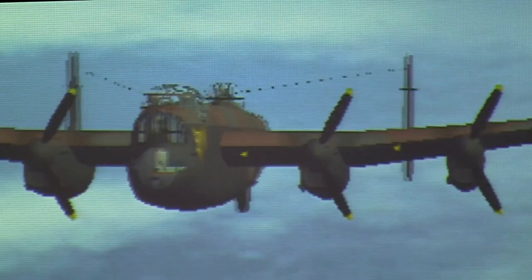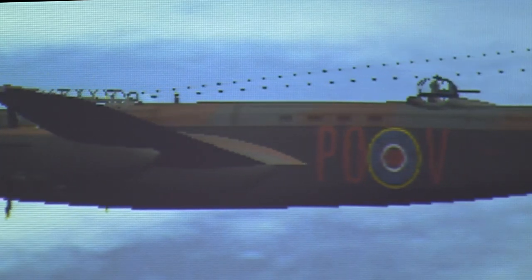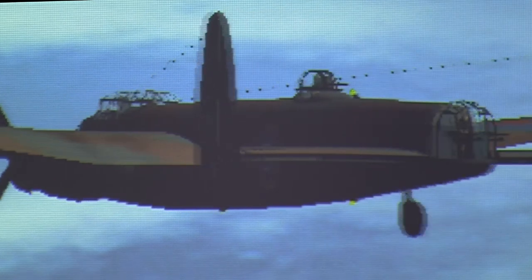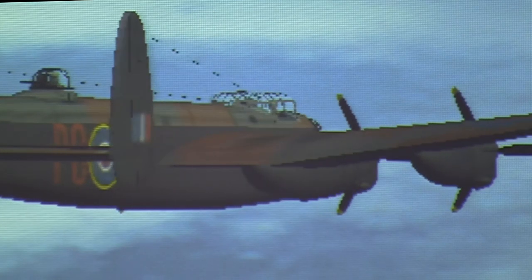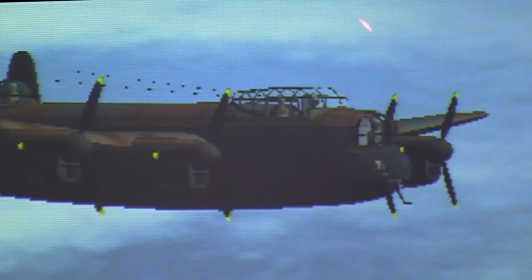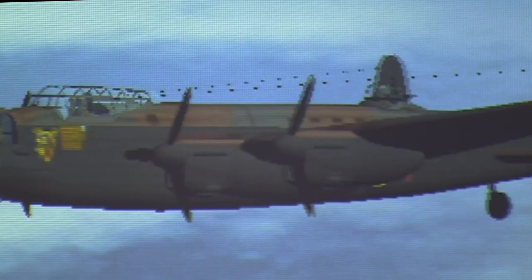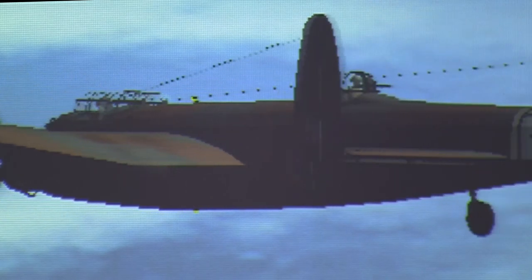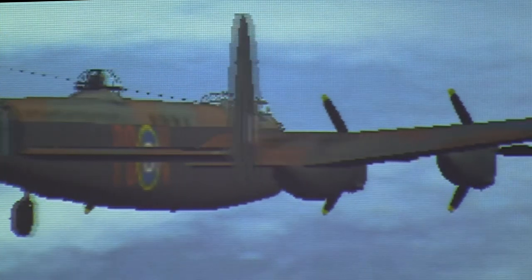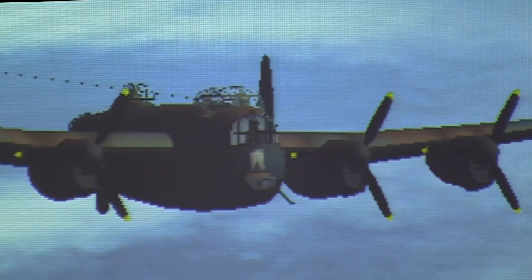You want to keep on improving things — now we're into the Second World War. This is an Avro Lancaster. We have one on the other side of the parking lot — the big silver airplane. Notice it's only got one wing now. The landing gear retracts up into the nacelles, getting rid of some drag. The pilot is enclosed, unlike the Sopwith where he was out in the open. The gunners are inside perspex, all rounded off so air will flow over them reasonably well. This airplane was designed to carry eight to ten tons of bombs, could be up there for over eight hours, all metal, needing four 1,200-horsepower Merlin engines.